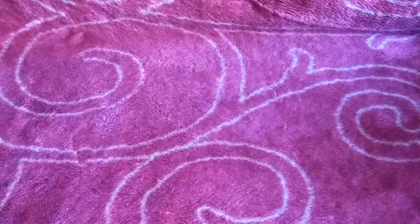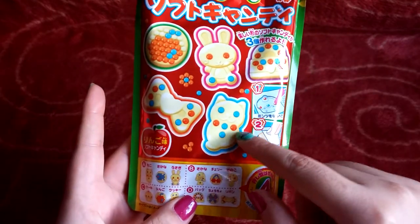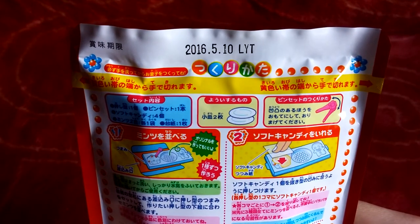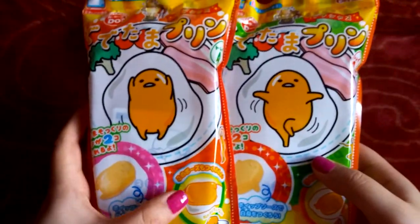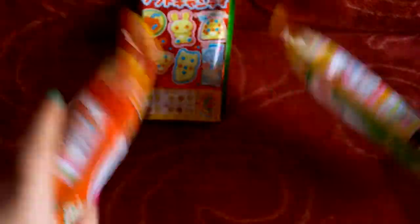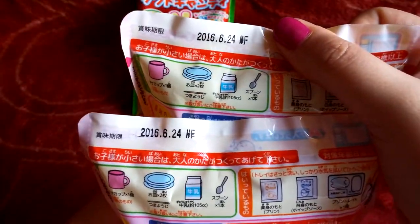The first set of items are from the Heart brand. The first one is a gummy — I think it's like a puzzle type of kit because you have to place the beads and then put the gummy on top. The expiration date is May 2016. The next two items are a Gudetama pudding. Each one of these packets has a set of two molds of Gudetama and they're different — this is Part A and this is Part B. The expiration dates on both are June 2016.